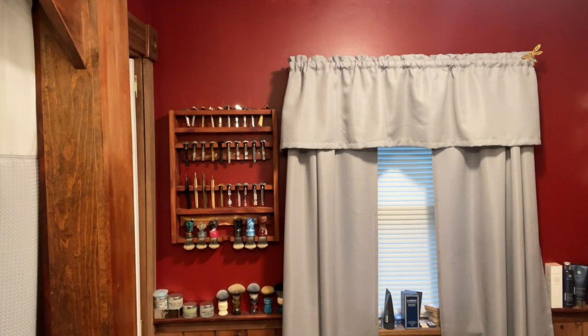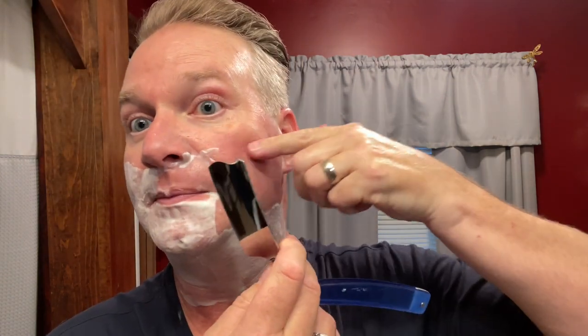This is where I really like a barber notch instead of a round point. You've got this point right here that you can get right up into the spots, and it's not rounded. So you can get right in there. I think I just said that twice, but you see here, it's very precise.